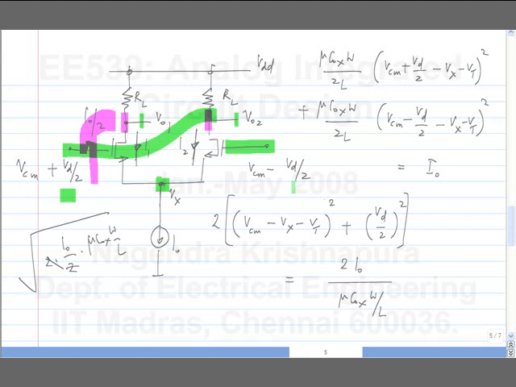Because, first of all, it should behave the same way from this input as it does from this input. So that itself tells you that it has to be 0. Because when you are increasing this side, you are decreasing the other side. So it has to have the same gain for this positive increment on that side and negative increment on the other side. So logically, for a fully symmetric circuit, because of symmetry, it has to be 0.